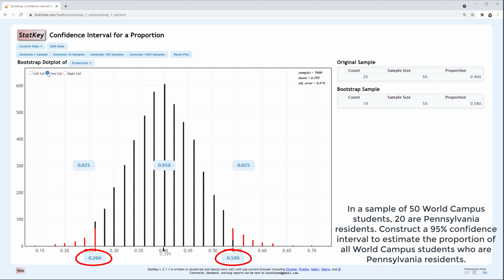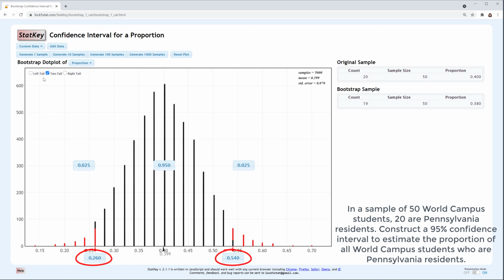To interpret this, I am 95% confident that in the population of all World Campus students between 0.260 and 0.540 are Pennsylvania residents. Or you can convert this to percentages. I am 95% confident that between 26% and 54% of all World Campus students are Pennsylvania residents.